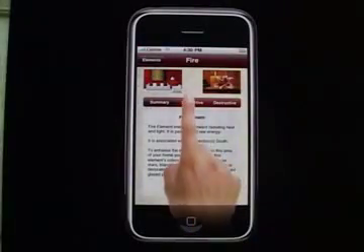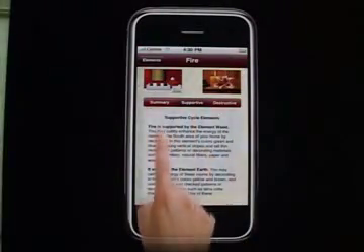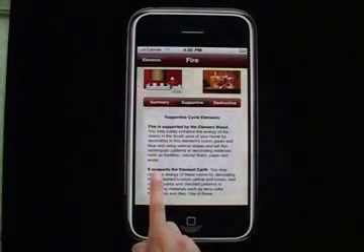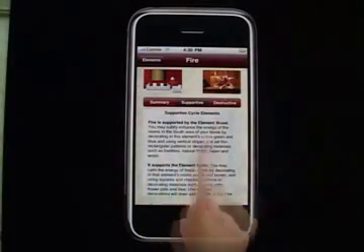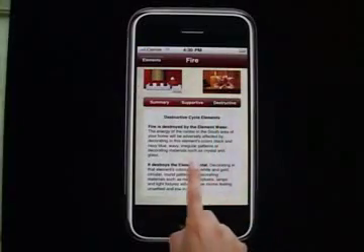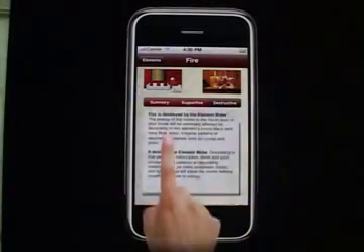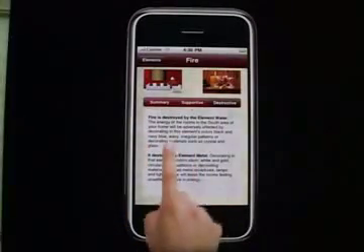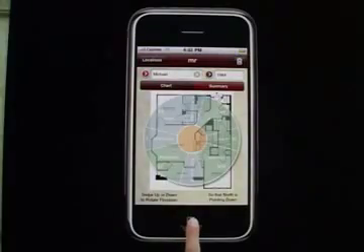You can also decorate in elements that are part of the supportive cycle of the other element, and so we list what those are here. And the ones you want to steer clear of are elements that are part of the destructive cycle of this particular element. And so again, we list all of those here. Okay, so that's been a demo of the Feng Shui application available on iPhone and iTouch.